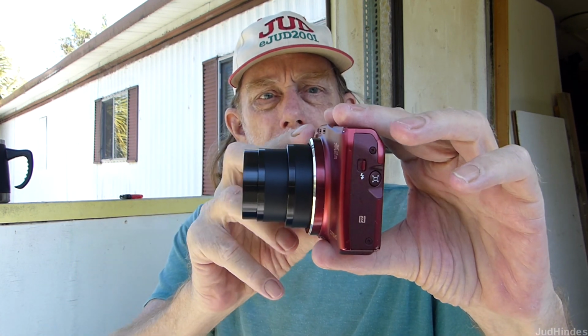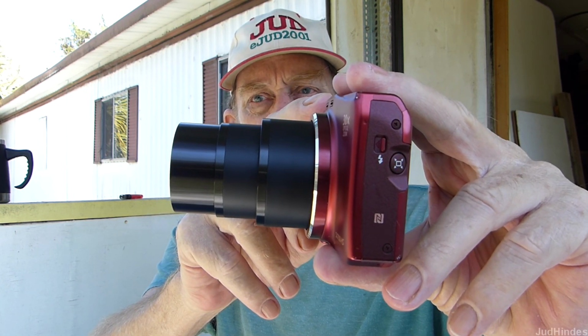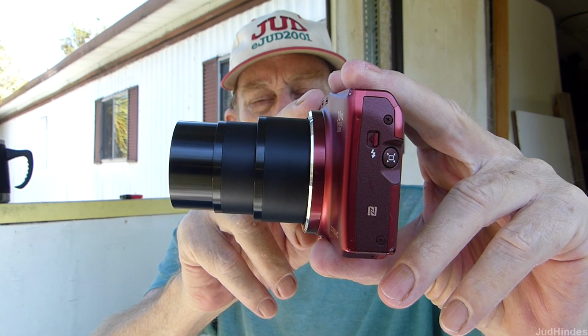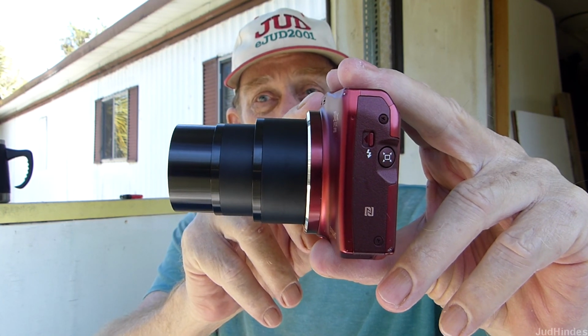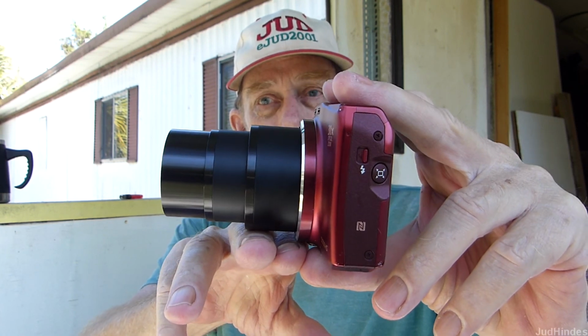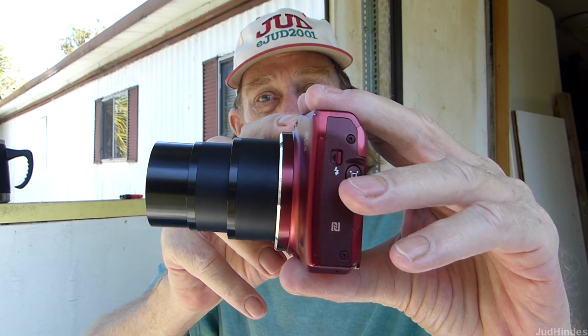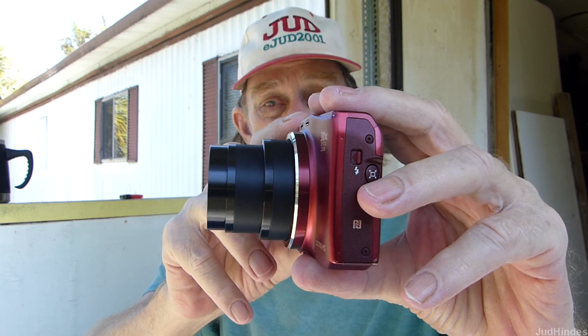But what I wanted to show you was, see, we'll put it on, okay, and there's your lens. Now watch this. Okay, that's 30x manual optical zoom. But look at the size of that thing. And if I set it down on the base, it just goes boom, because it's very heavy. But you know, it is what it is. It's a pretty awesome zoom. 30x optical zoom. That's nice.